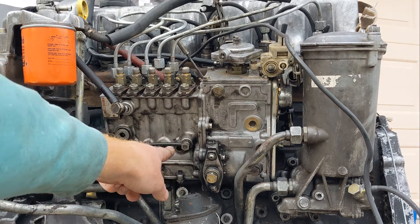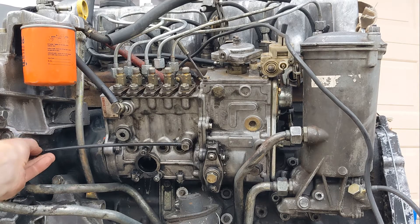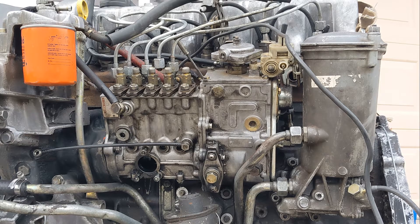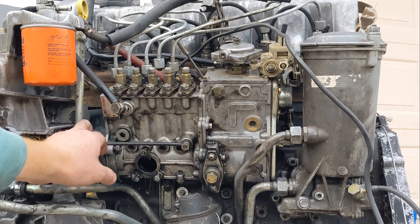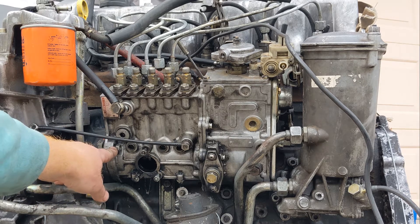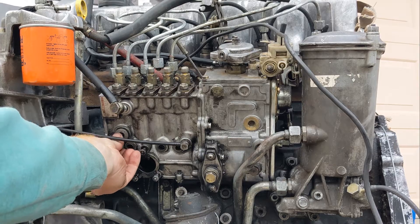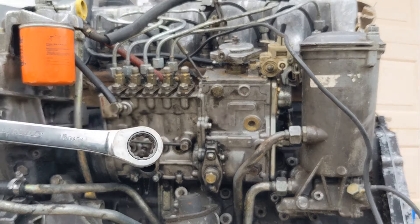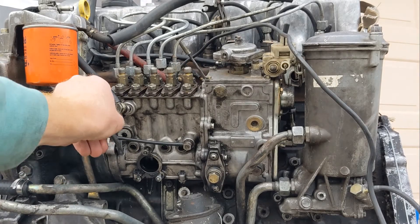On the MW pump you have an oil feed — just take this bolt out and you're not going to use that bolt anymore. The pump is mounted to the block with three 13 millimeter nuts. I like to use a ratcheting wrench — put that on and away you go.